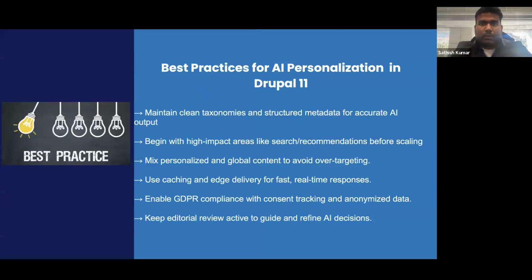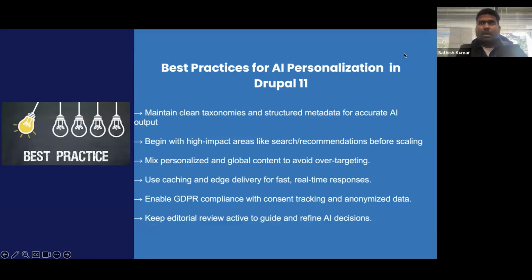And the best practices for Drupal sites are to maintain a clear taxonomy, have structured metadata for a better AI experience, and begin with high impact areas like search and product recommendations. Those are the areas where you can easily show your AI personalization. Also do a mix of personalized content discovery and optimization, with some generic and some personalized content.